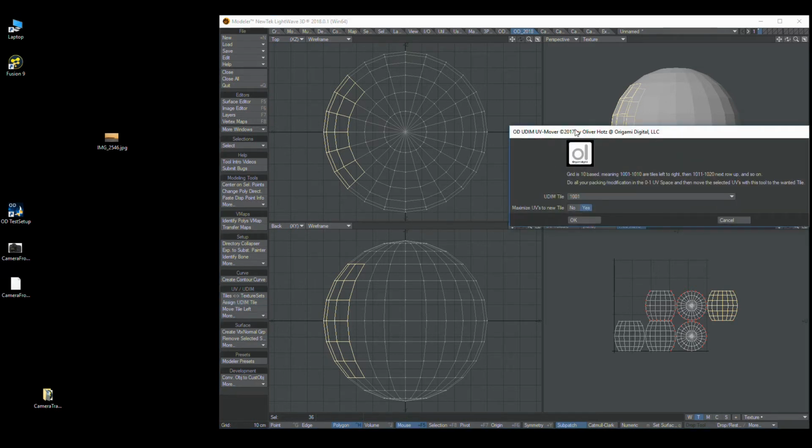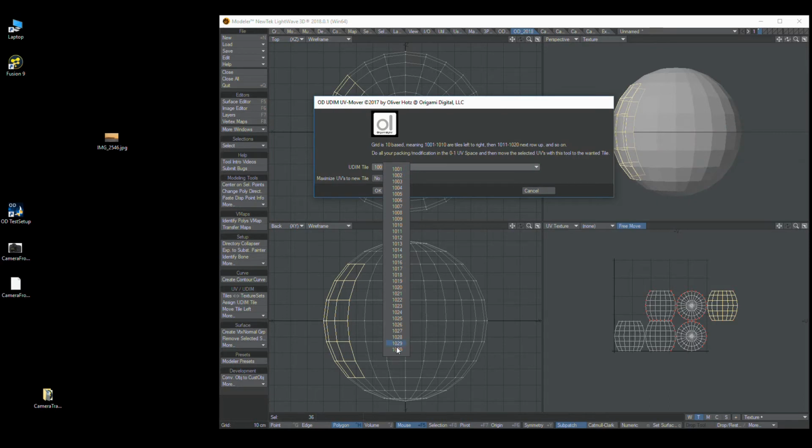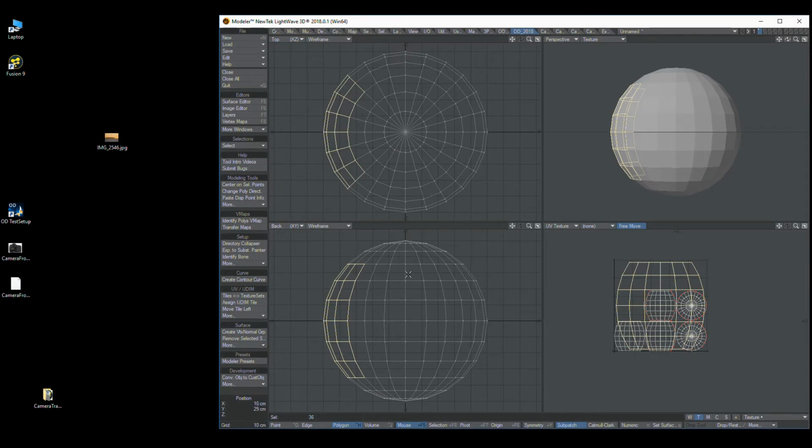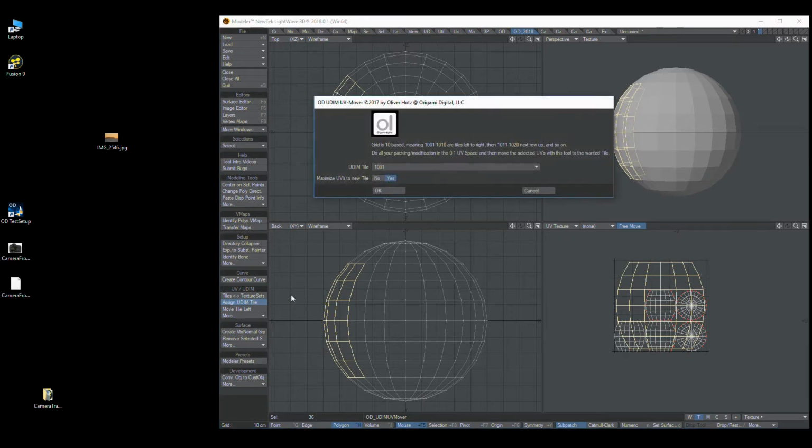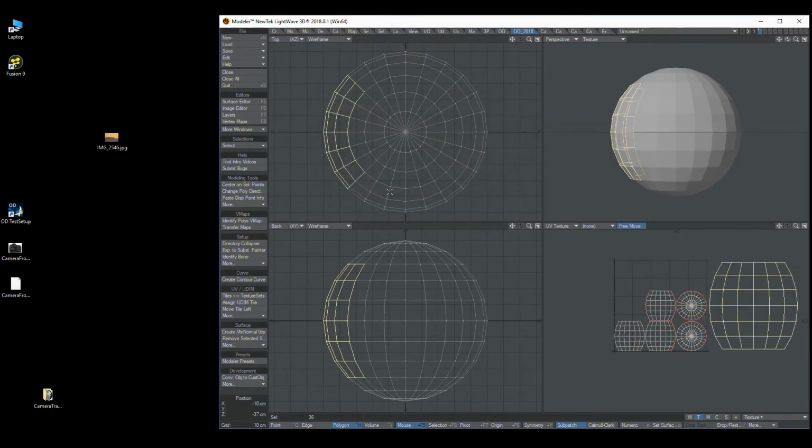In the assign UDIM tile, you can specify which tiles you want. I only do 30 tiles because there's really no limit to UDIM tiles, but if you ever have 30 tiles, more power to you. I'll worry about you if you do. And then you can also maximize them. Once you have that, I set it to tile 1001, which of course is the original one, but you can just go back in here and set it to the second tile, and it moves it to the second tile. So it's an easy way to take a UV map that you might already have and adjust it for a UDIM workflow. So there's tools like that.